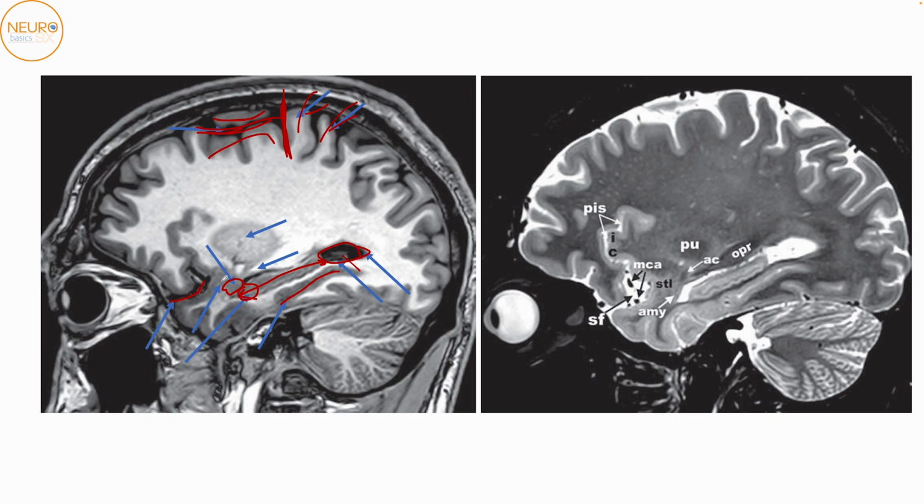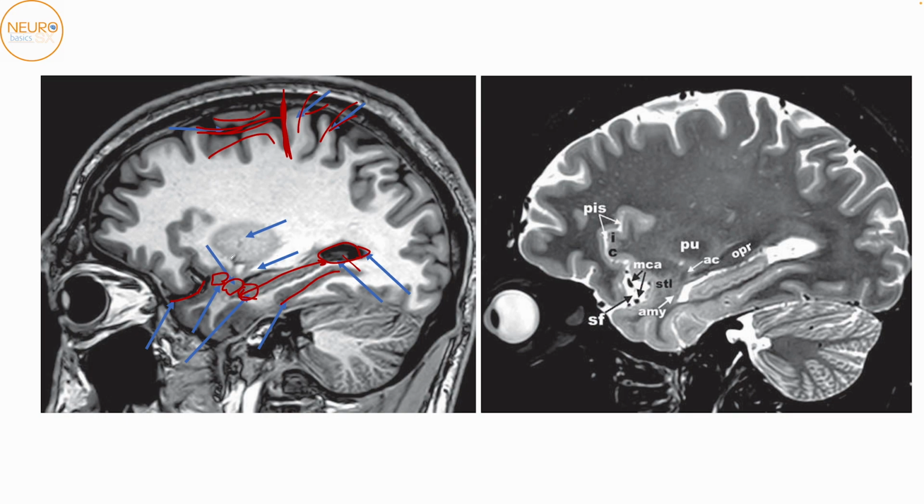And this here, just above the head of the amygdala, is a very important structure known as the stem of the temporal lobe. So the stem of the temporal lobe provides the white matter fibers running between the temporal lobe and the frontal lobe over here. So this is the stem of the temporal lobe. This here is the amygdala, and this here is the head of the hippocampus.